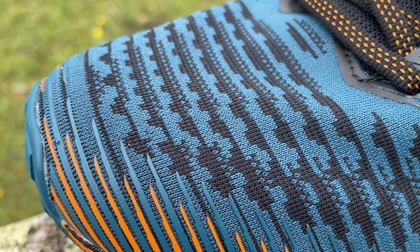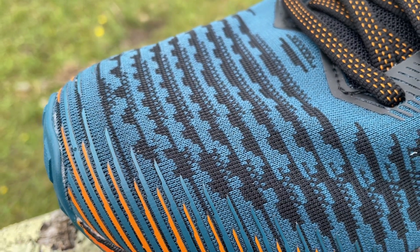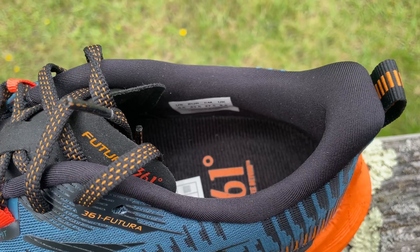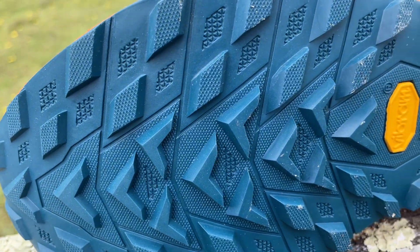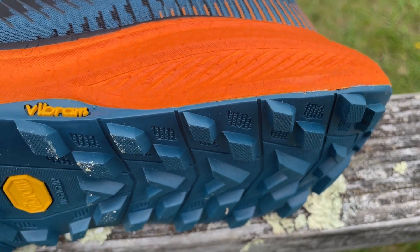Let's give you a quick whip around the shoe, starting with that NTPU Engage midsole that's designed to be more resilient than classic EVA. There's a big stack of it here and this shoe actually looks a lot like a road shoe when you first pick it out of the box. Up top you've got a pretty dense engineered mesh upper — quite thick and dense. You've got really big plush padded heel collars, a thin tongue with a little padding to avoid lace pinch, and then flip them over and there's a substantial Vibram Mega Grip outsole with some pretty serious lugs.